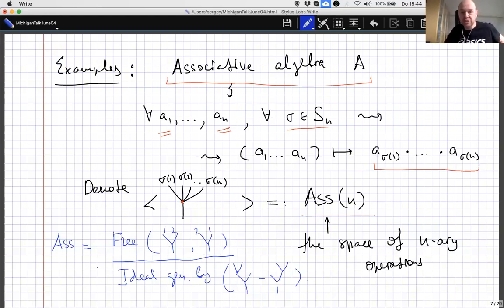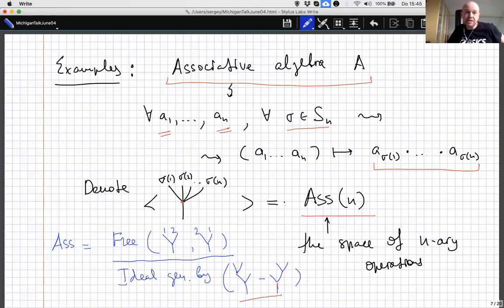So for instance, if I would try to define the associative operad, then I would just say that I consider a free object in this realm of operads generated by two operations: when I multiply two guys, and when I reshuffle two guys and multiply them, right? And then I can generate any multiplications like that, just put in brackets here. And then I have this ideal generated by these guys actually saying that my product is associative, that the possible brackets that I would put can be ignored, right?